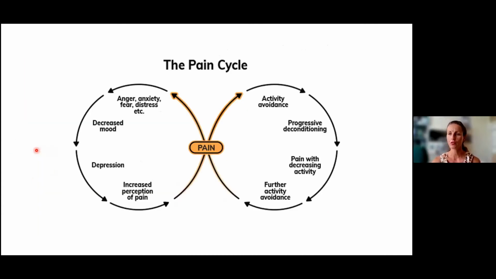So the patients with the chronic pain are in some kind of vicious circle, because the chronic pain prevents them from activity. The reduced activity creates more pain because it's related to the progressive deconditioning of their body, of their muscles to move. Every move just creates more pain and it creates further avoidance of the activity. All those things exaggerate the pain those patients are feeling. And this is related to the psychological state of those patients.